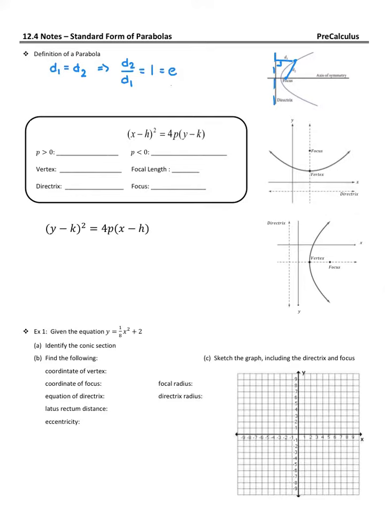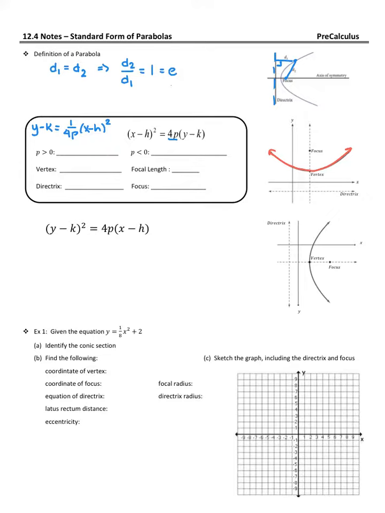Okay, so you have two orientations for your parabola. You have the vertical position where it's opening up or down, and that has a standard form translated that looks like this: y minus k equals 1 over 4p times (x minus h) squared. So the y equals x squared is what we're used to seeing. Sometimes you'll see this 4p move to the other side, but I rarely ever write it that way.